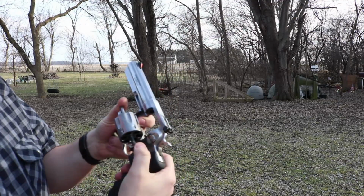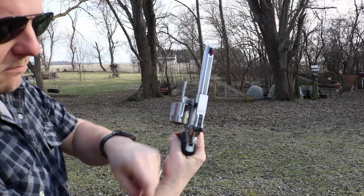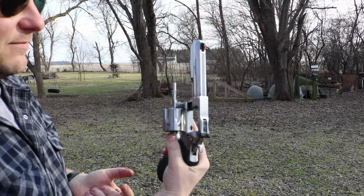So that's something you always have to keep an eye on. Like I said, the best way to manage it is make sure the gun's upright when you do it. I don't always remember to do it, but I can tell you that those flakes of powder will get under that star and will cause just a giant pain in the ass if you're not careful.